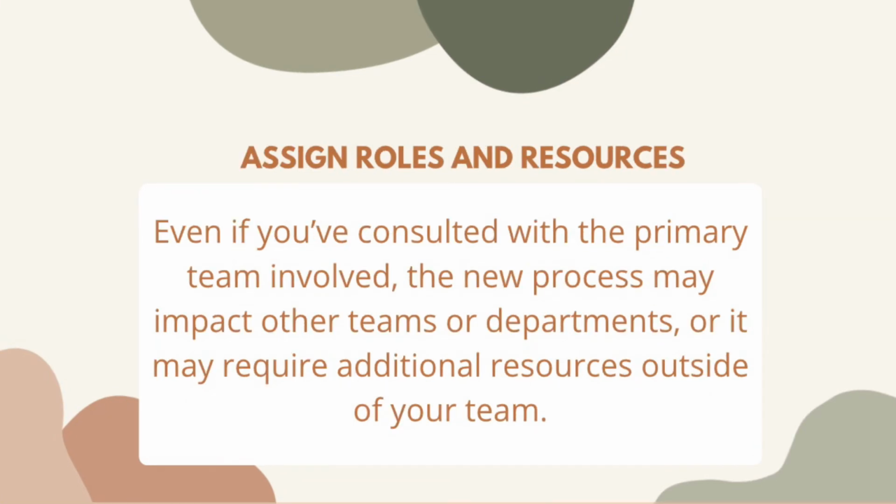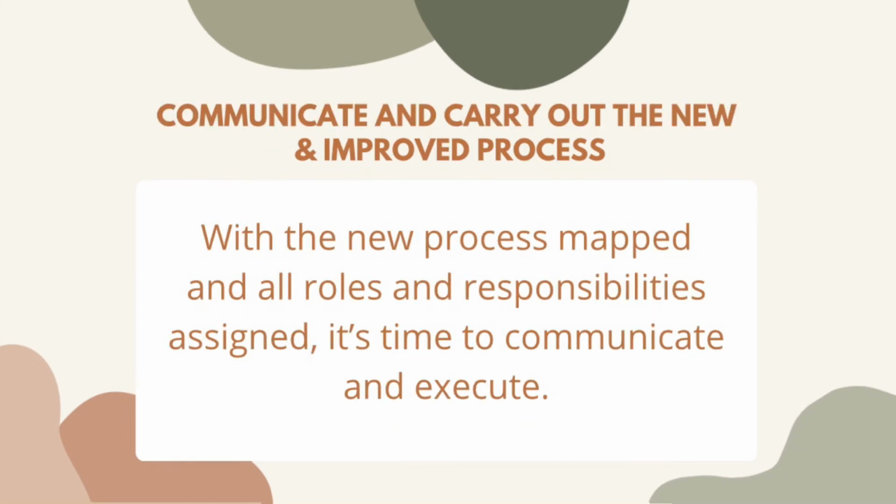Number 4. Assign roles and resources. Even if you've consulted with the primary team involved, the new process may impact other teams or departments, or it may require additional resources outside your team. If so, make sure to talk with those department heads or managers when assigning roles and allocating resources for the new processes.